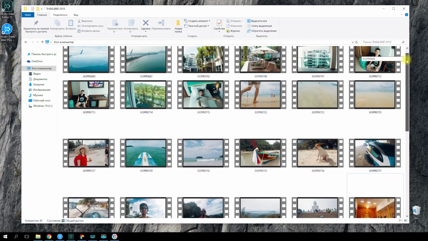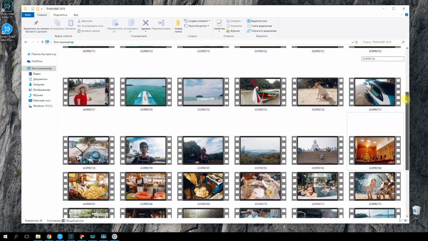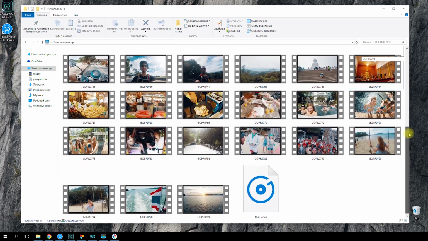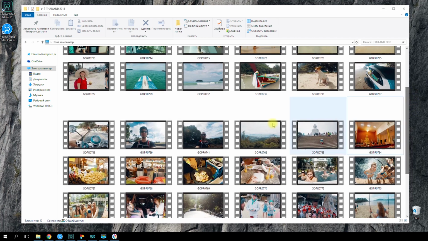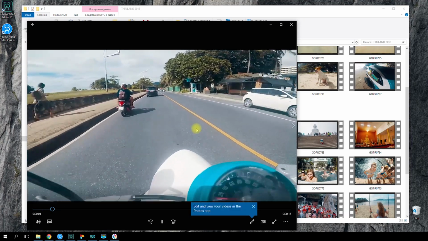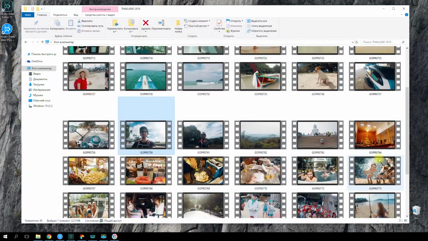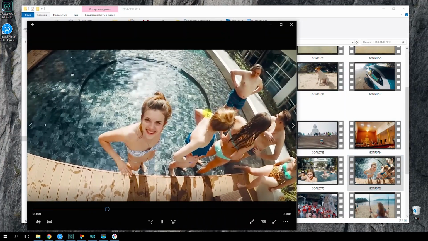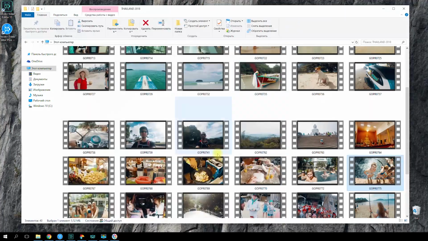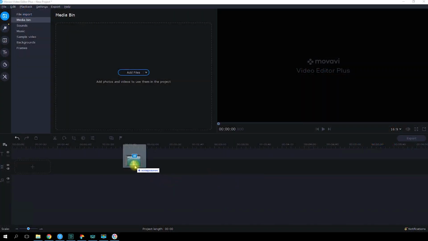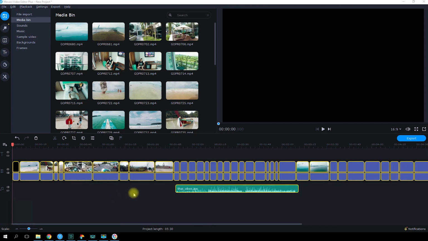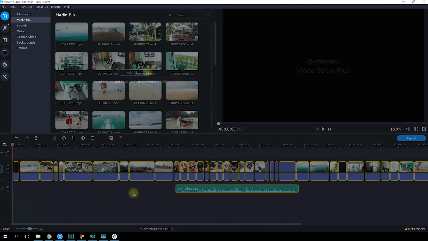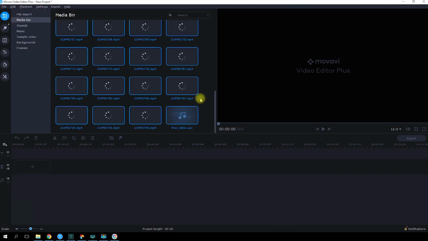The file library. Okay, let me take you through a living example of why we need this. Let's say you filmed a lot of vacation footage. I bet you won't take all the materials to make up a final montage, so you need to go through every single clip and select the ones you like. It's not that convenient to do all this stuff right in the folder. Alternatively, you can import the footage onto the timeline. But it's not convenient as well, especially if your project promises to be long and tough. The file library comes in handy in situations like this.